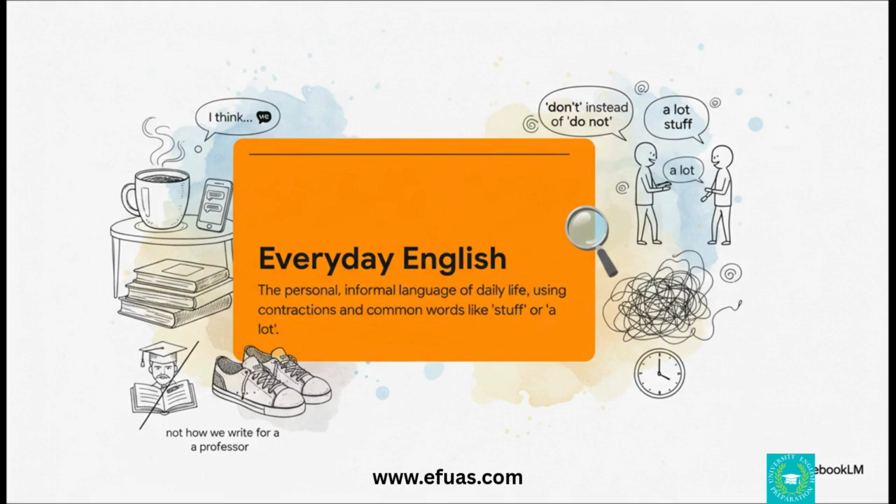It's usually personal, so we say things like, I think, or we believe. It's also really informal. We use contractions all the time, right? Like don't or it's. And we use simple, common words like a lot or stuff. It's how we talk to each other, not how we write for a professor.